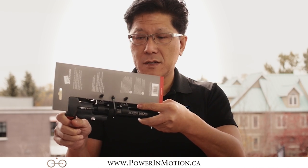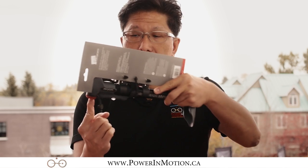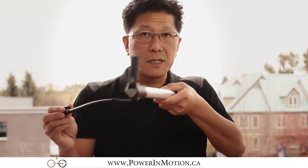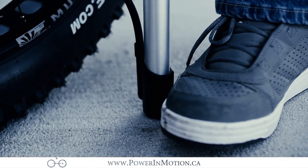This is where you connect to the valve. What happens when you start pumping with a regular hand pump is it moves forward and back, and with the valve sitting right there the movement can start cutting the valve stem. Once you cut the valve you cannot patch it — you have to replace the tube entirely. But with this pump, because the hose is extendable, the hose stays stationary at the valve and you just move the pump body. Having this extension is really important, especially out on the field when you need to get air in fast and don't want to stress the valve.